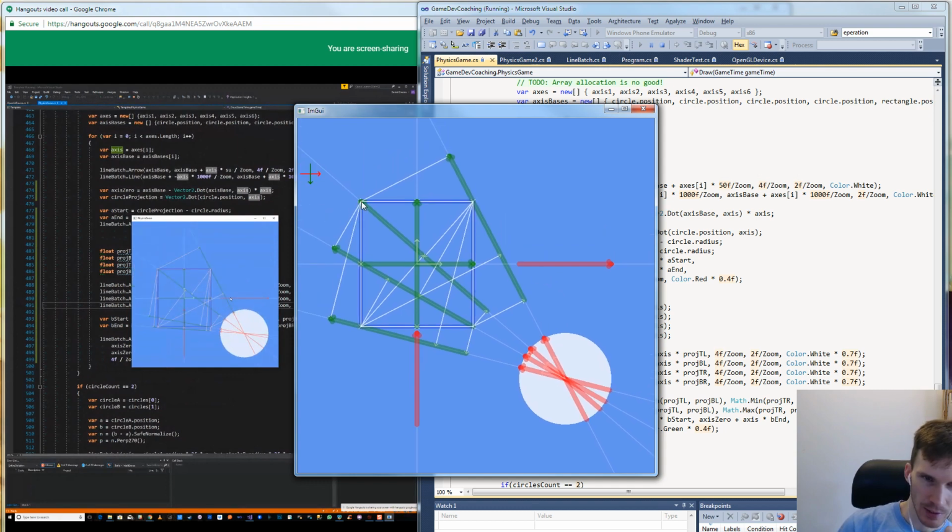Yes, you can see that this top left one projects onto this axis at 90 degrees, and you get the top of this green one, bottom of this green one, and so on. Yeah, that looks good to me. So hopefully that's now making sense. And what were you saying about the arrowheads before?